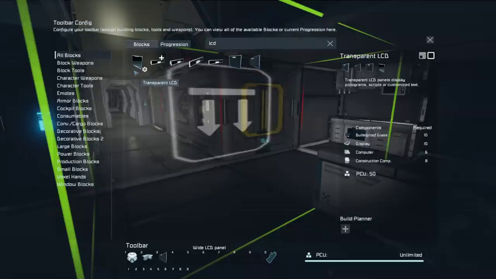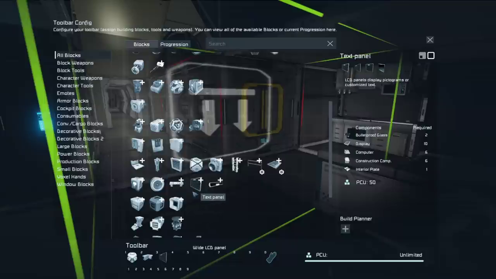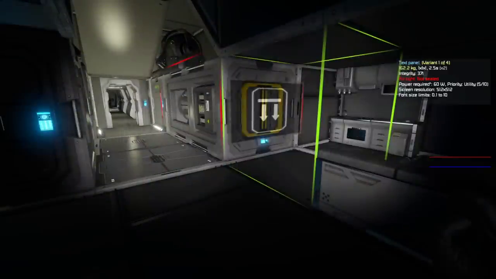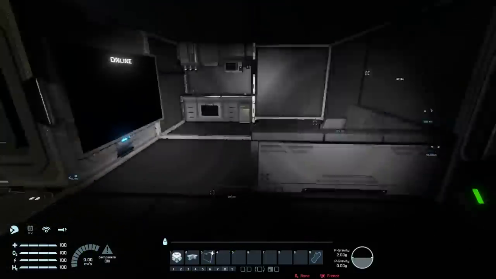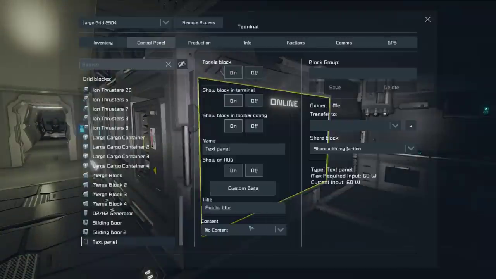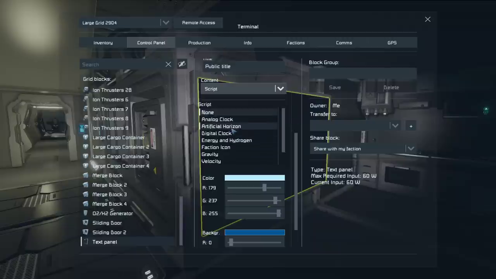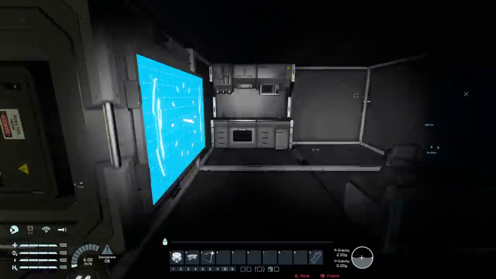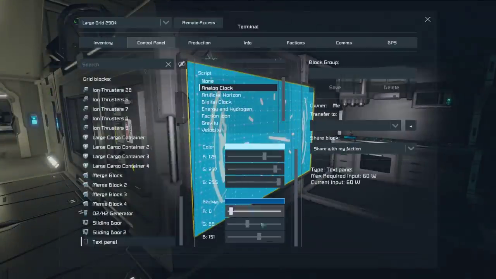What is the combined block? Text panel. Ugh, that's so annoying. Why would they put the text panel as the main one? It really should be LCD so that when you search, you can get the combined different picture one. There we go. Change colors. Background, we kind of want to go a bit of a greyish green, I think.